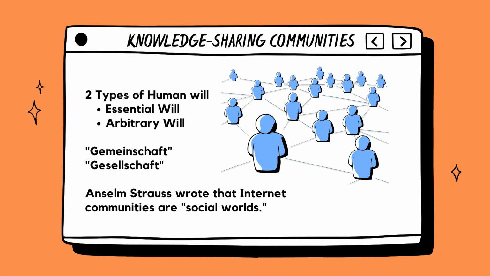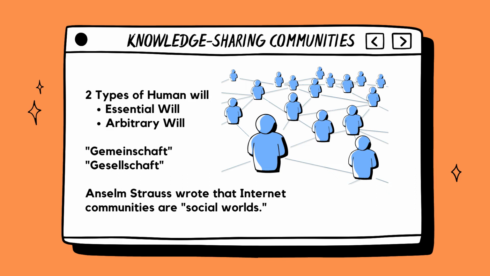The German sociologist Ferdinand Tönnies compared the more direct, total, and important interactions in a community using the two basic types of human will. First, the essential will, which is the underlying, organic, or instinctual driving force, and the arbitrary will, which is deliberate, goal-oriented, and focused on the future.